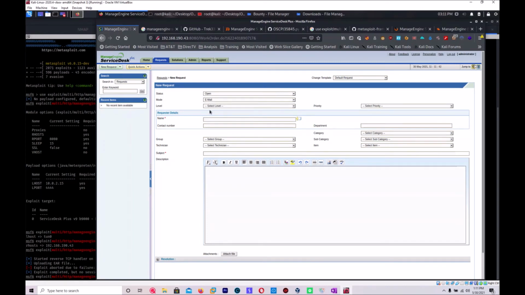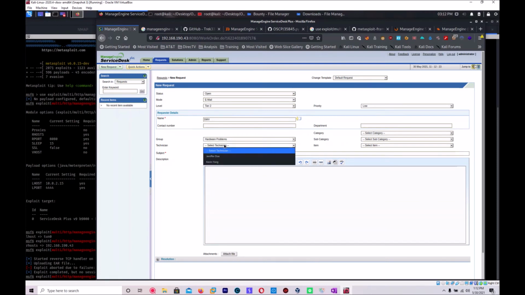So let's just put any old thing in here. And name. I was gonna... that was a reference to an old 112 song, but nah. Let us say my favorite female R&B group, SWV. All right, contact number. Can I put any numbers in here? No, I can't. Department, obviously it's nobody's business.